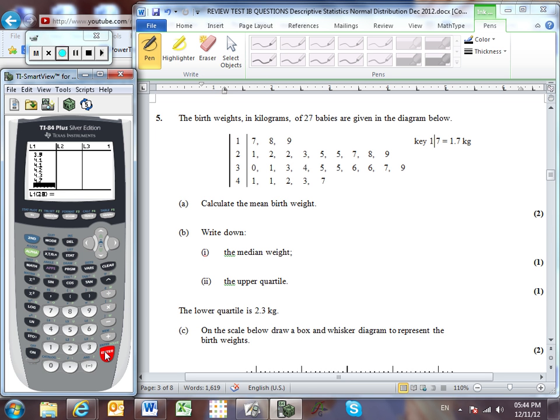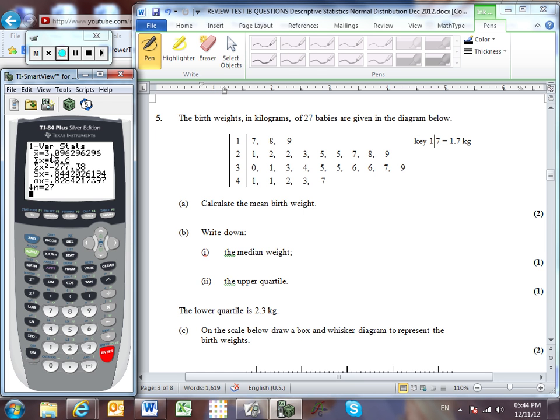Now I can see then that I've entered 27 values because my list is currently on the 28th value, waiting for me to enter a 28th value. That must mean I entered all 27. Wouldn't hurt for me to scroll up the list quickly to make sure I entered them correctly, but I think I'm okay, so I can quit, and now I can go Stat, Calculate, and I'll just do 1 var stats. I don't need to worry about a list 1 or list 2 because there is no list 2 of frequencies, so it defaults only to the list 1 values.